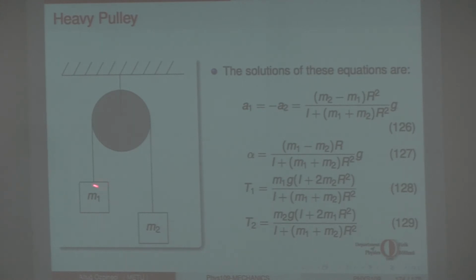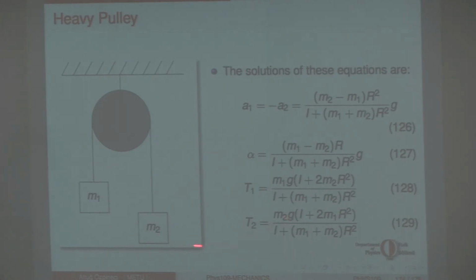Well, the system should move at constant velocities. Constant angular velocity, constant linear velocities. That's what you expect. If the system is initially at rest, the system should always remain at rest. And in that case, if M1 and M2 are equal, the linear acceleration we find to be 0. The angular acceleration, we find it to be 0. So that is what we would expect.